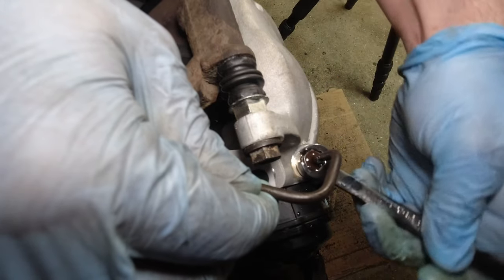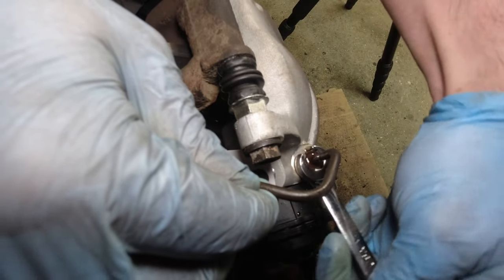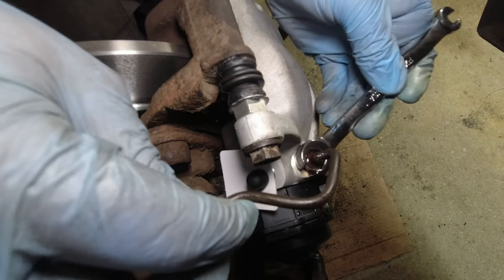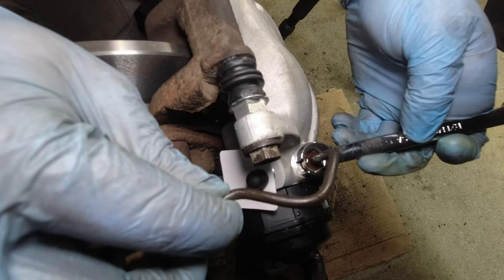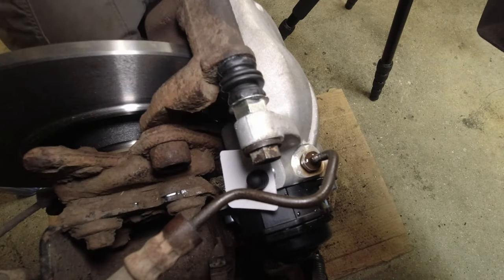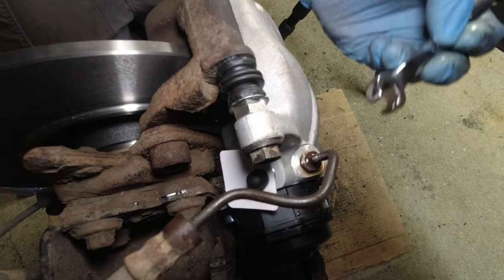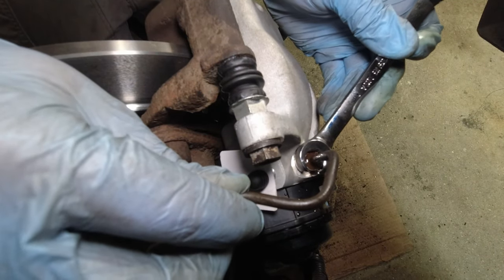And as we get close to bottoming out, make sure we get that line, the solid line, roughly where it was before. And these do not need a crazy amount, I just did this, this was about a finger width away from the bolt, pointing pretty much dead forward. We do not want a crazy amount of torque on this. You don't need loads of torque to seal.